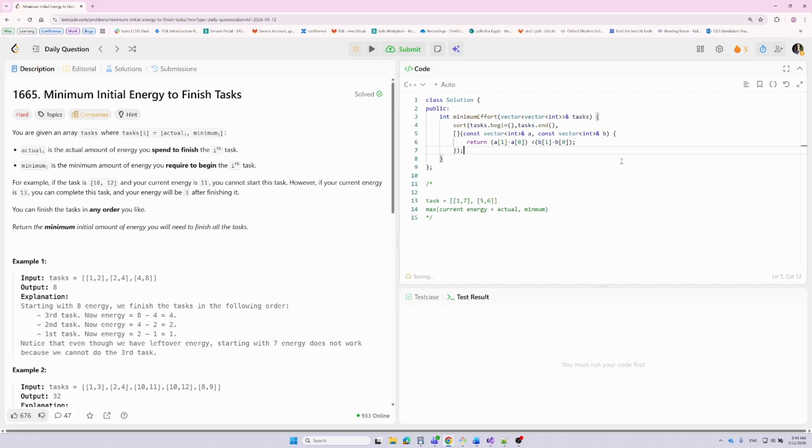And here we sort the tasks based on the minimum minus the actual. And after that, we define our variable. Let's call it energy. And then we iterate over our tasks.